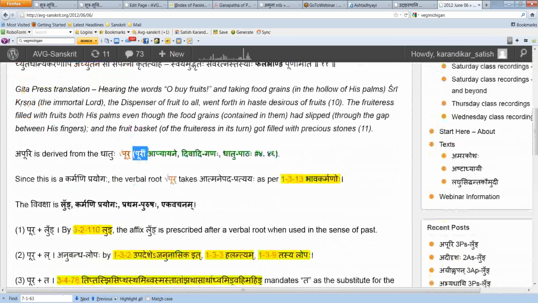Okay, the similar meaning is to fill. And then of course here the Ukara is not Lagu, because Dirgha, so Dirghascha. So this is a Guru. So therefore there is no question of using any Puganta Lagu Patasya cha. So this one we can get. So because Dirghancha it is Guru, we can get the form Apuri from this dhatu Puri Apyane.